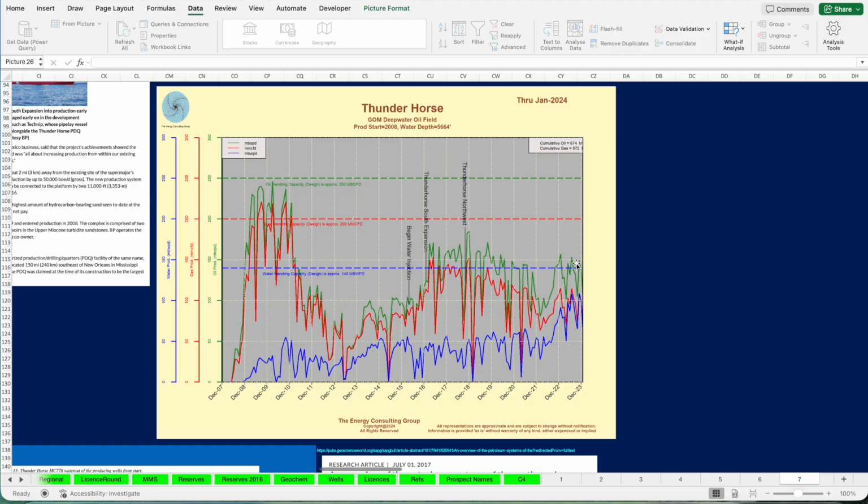So you can see oil production level by December 2023, and from about 2016, oil has been producing around 150,000 barrels of oil a day. And you can see the water cut has remained stable through much of its production. However, by 2022, end of 2021, we can see a ramp up in the water cut.